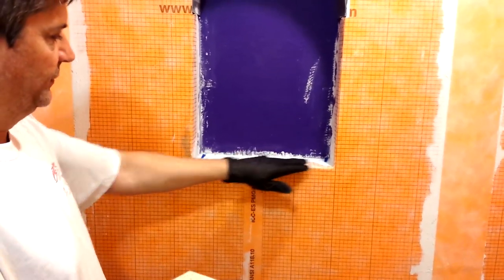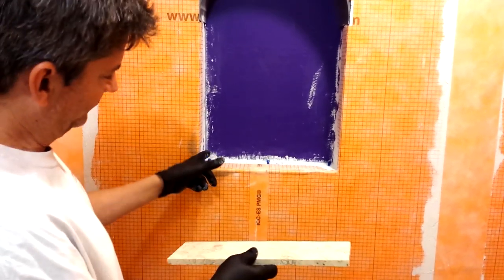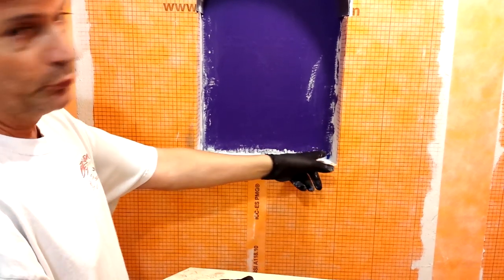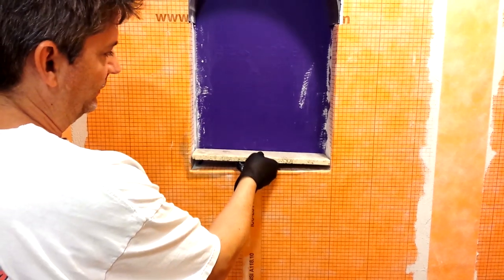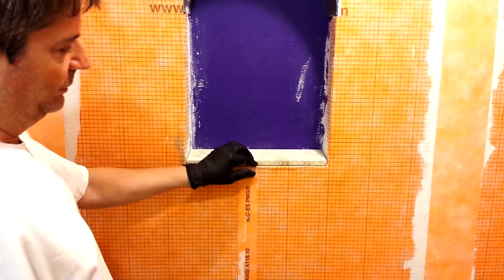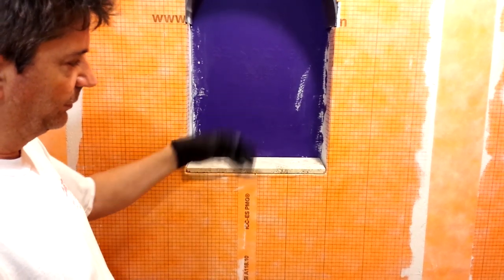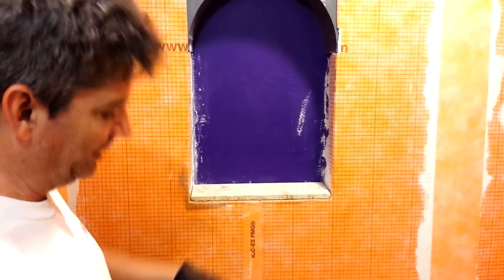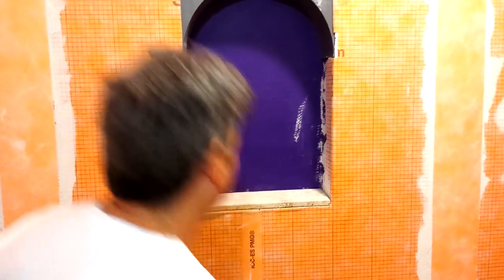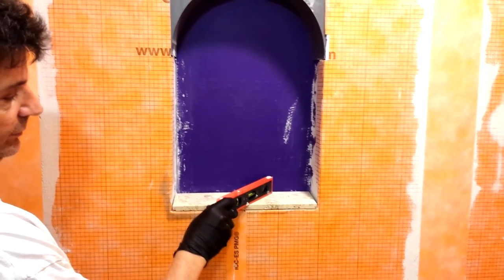All right, so when we do this niche right here, this is the bottom shelf that I'm going to put in. And you can see I've got these three blue spacers. These spacers are going to make this bottom piece sit at a slight angle, because you always want to angle the water down into the shower. Don't believe what these other bozos tell you, that it's got to be perfectly flat. No, it's got to be at a slight angle. And you can see it visually, of course, but once you put your spirit level on there, it's more than obvious that it's perfectly at an angle.